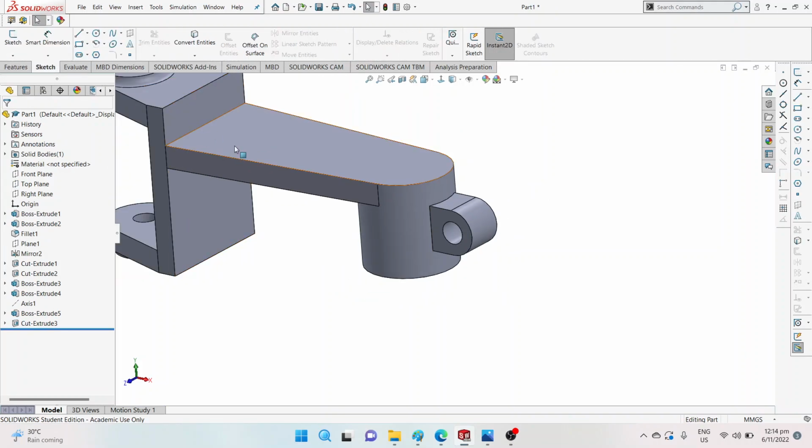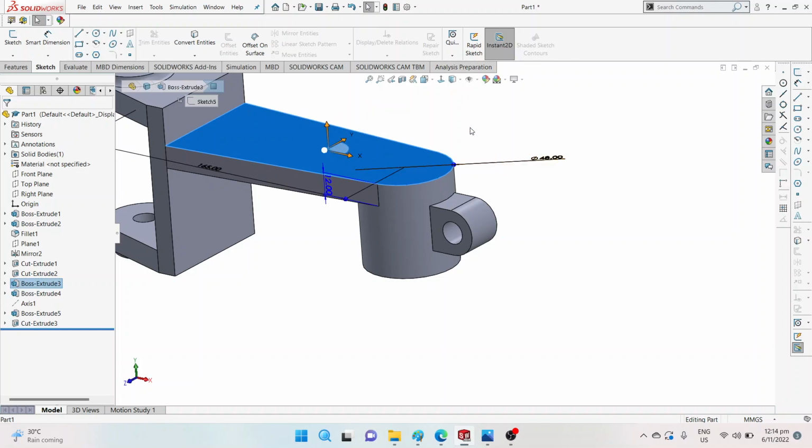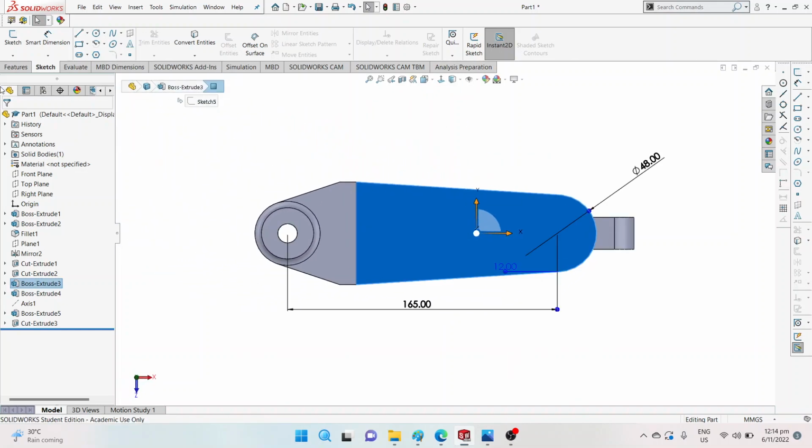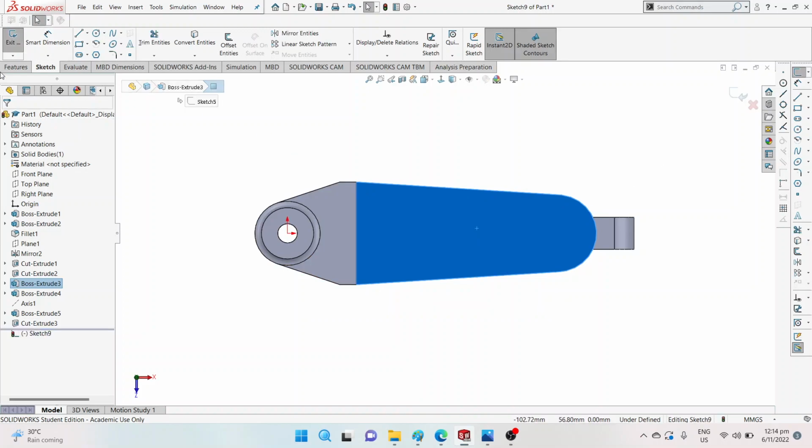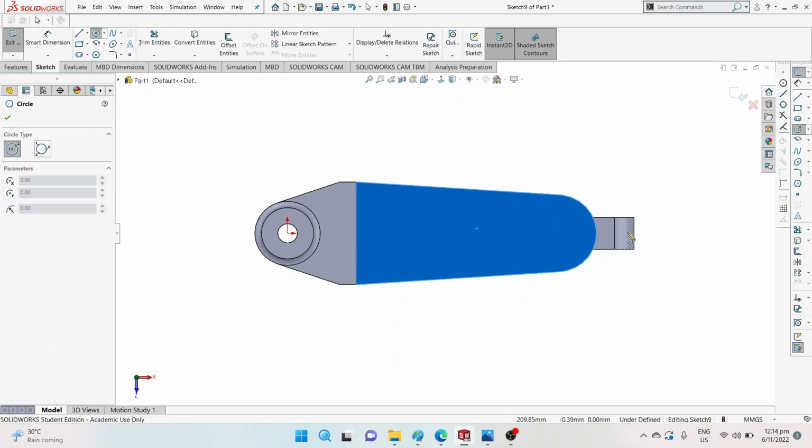Next, I will create the hole on the top surface. Create sketch, select this surface, and I'm ready to draw the hole. I move my mouse over so that the center is found.